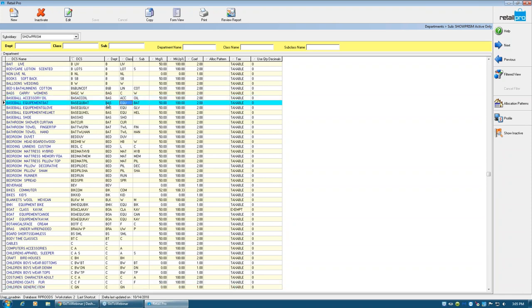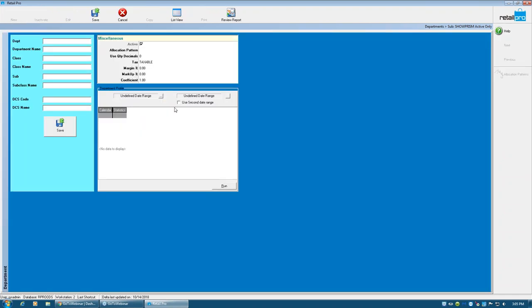And of course, the hierarchy here lets us report on the highest level, or we can break the highest level down to the class level, or we can break it all the way down to the subclass level, depending on how much detail we want in a report, or in filtering, or in looking for goods. So let's talk about department codes real quick as we set them up. We would typically give them a name, so we get a code and a name, I should say more specifically. This is the code, this is the name, right? And then we could say tops, and then we could say T or something here, right?